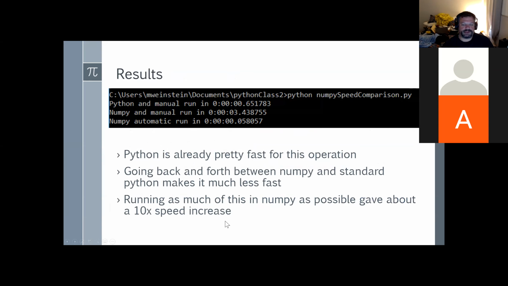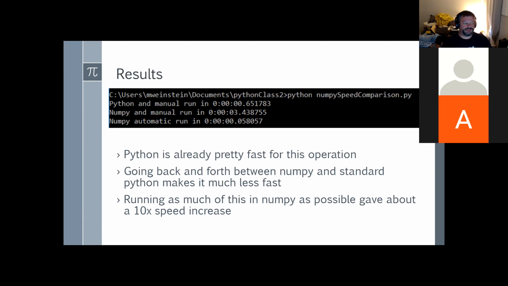So go ahead and run that. I'll give everybody a minute or two, and then we'll pick it up again. Feel free to play around with the lengths and iterations just to see how it performs with different operations.